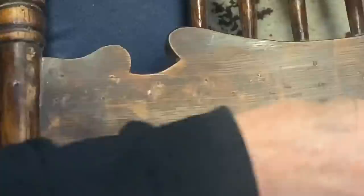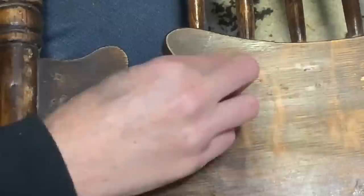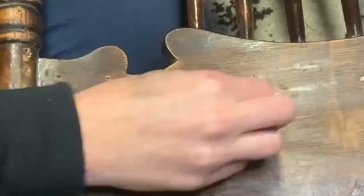This is a little sponge that came with the kit that works as a very mild, super light, I want to say it's almost like a magic eraser sponge. And it does a teeny tiny bit of, I'm going to say sanding, but it's not actually sanding. It's just good for that. But I just go around and do this exact thing around all of the holes that were all around the entire back of the chair.